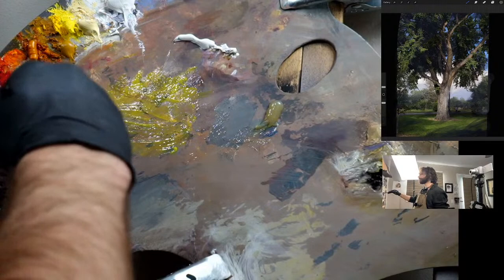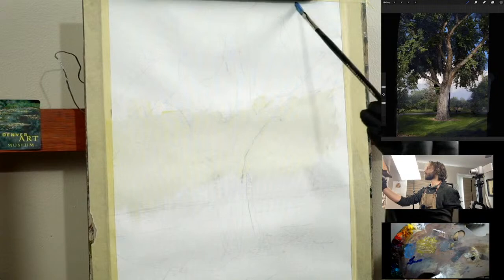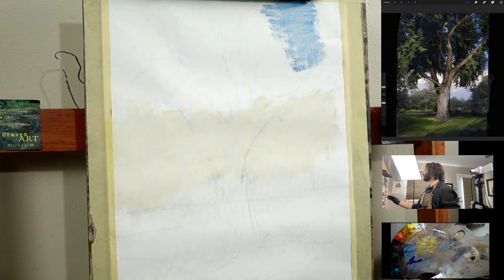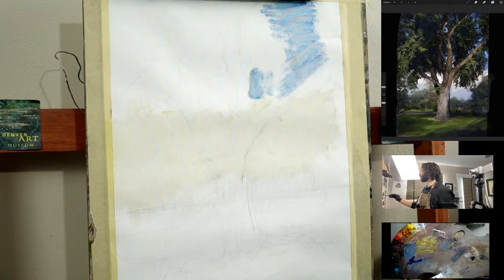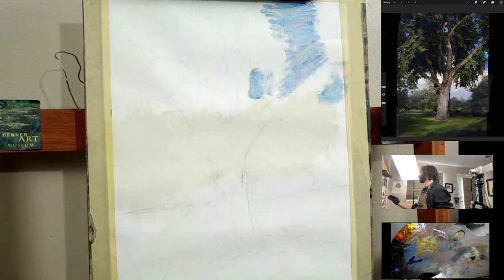Okay, and now we're going to go back here. And I'm not going to go over the entire top half. I'm going to go over the sections that have the sky exposed. But I am going over the edges of where the tree is going to be, because I don't want there to be an outline where the tree is, where the foliage is. I want it to feel like there's a big cloud in that background going like this. So the yellow that I put in is going to be like the highlight on the cloud.